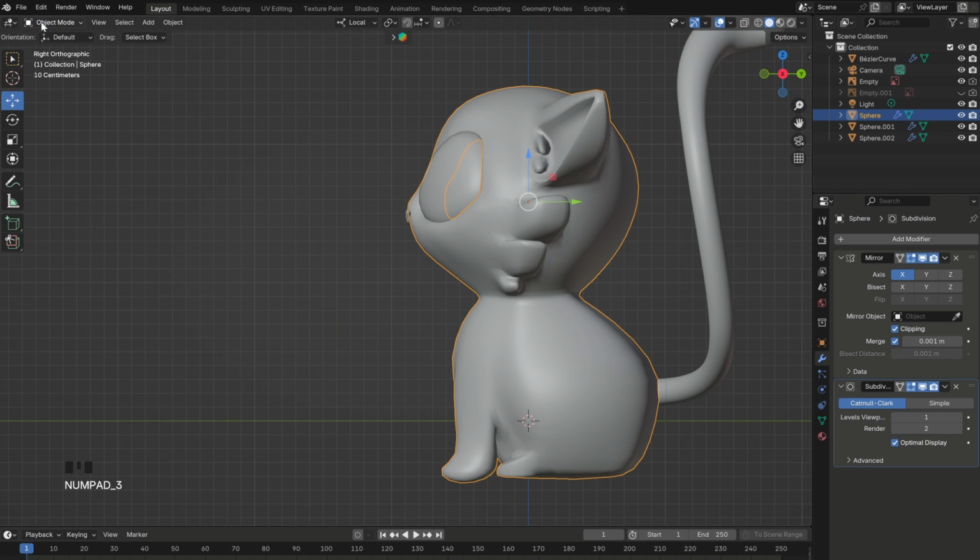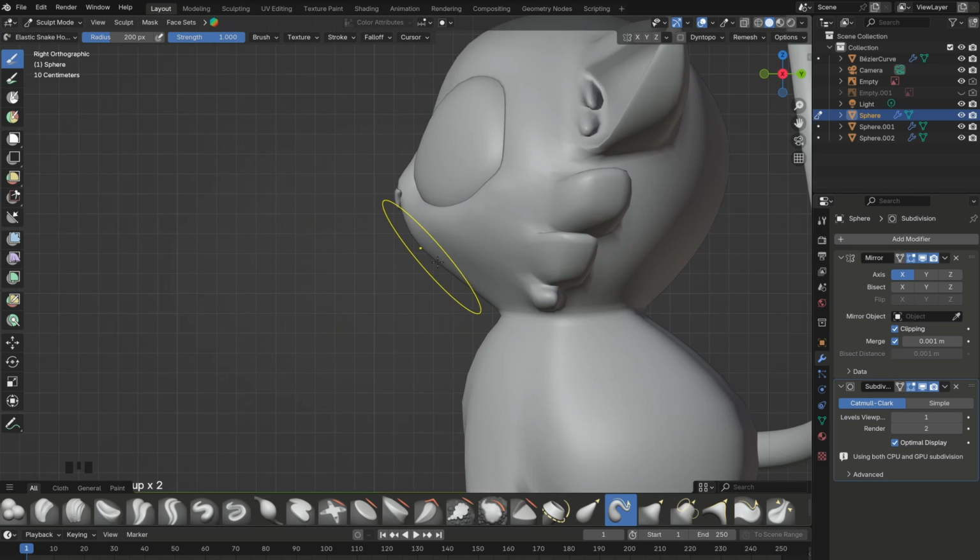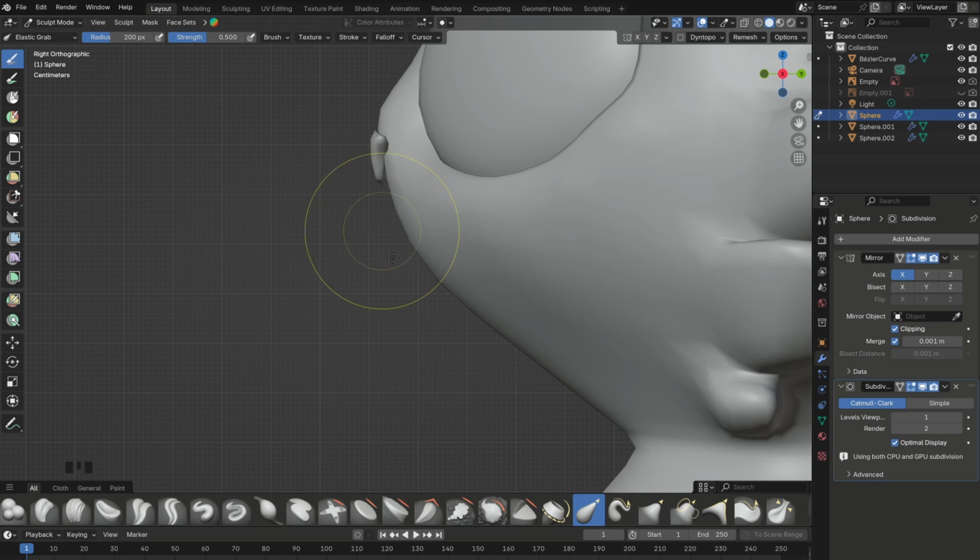Then, to completely finish the modeling part, you can use the sculpting brushes to fix any imperfections on your mesh.